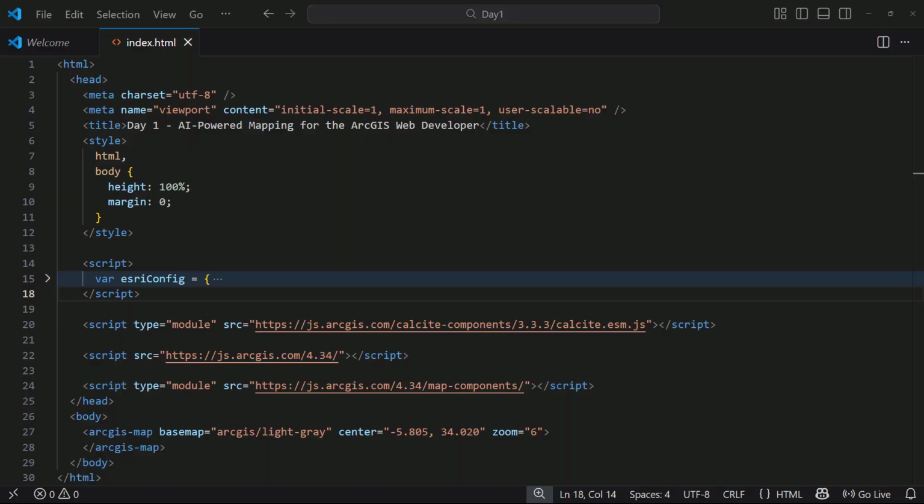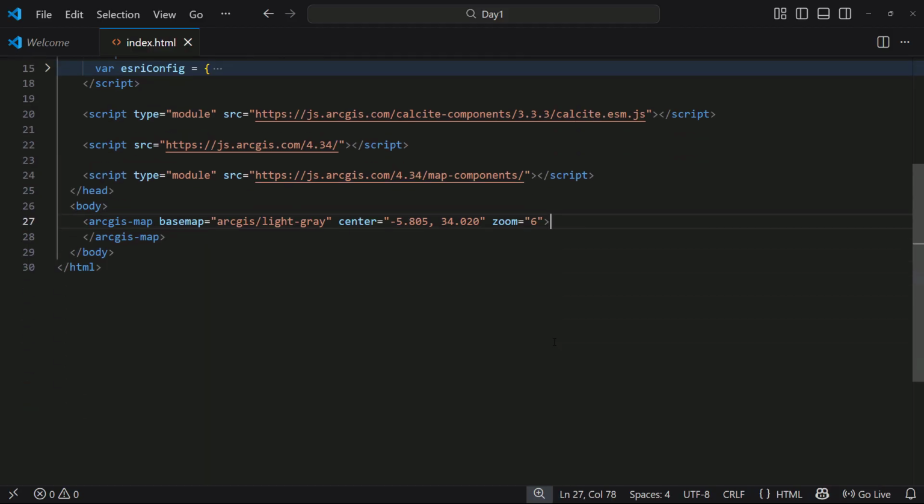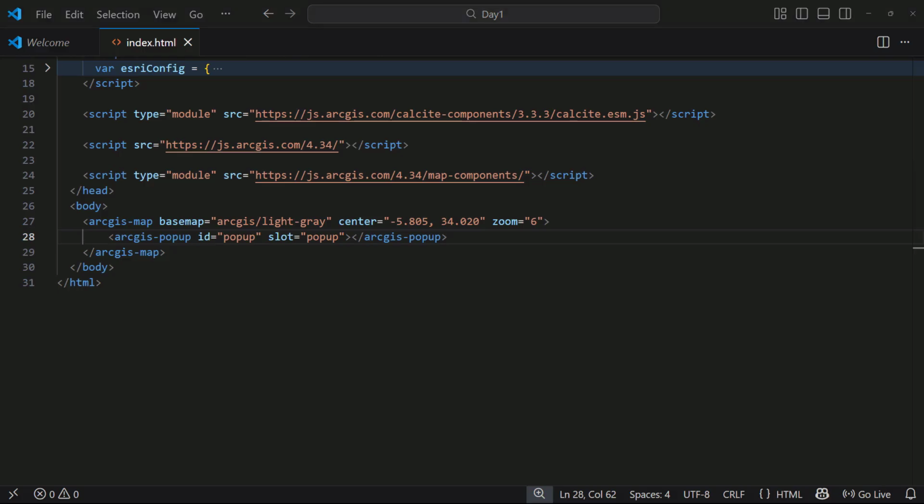Okay, so we are starting with our simple start map code. If you want a video tutorial on that, you can check that out in the video description. I'm not going to touch anything in the top part of this for this video. So the first new thing that I'm going to do is add a pop-up component inside the map, because that's where I'm going to show the AI-generated recipe. I'll also need to add pop-up disabled to the map component, so default pop-ups from the map are turned off.